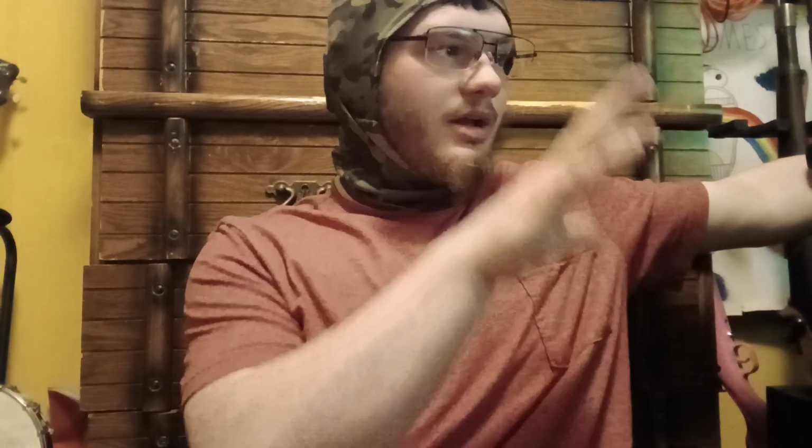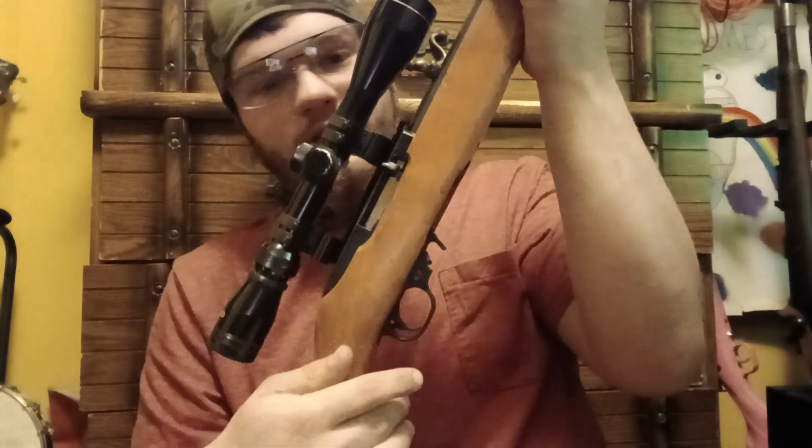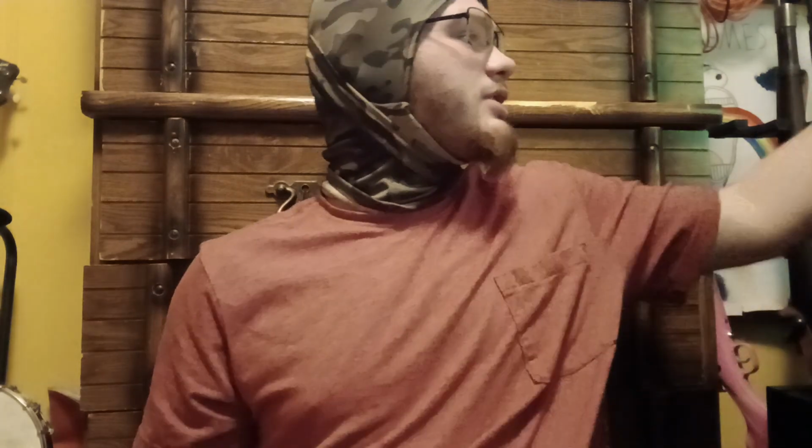So I'll go through the three that I have right here, and I'll show three others that you'll likely find in some other ways. But these are the three best, I would say, to get. They're all semi-automatic. Now, the first one is the Ruger 10/22. Can't go wrong with a Ruger 10/22. I mean, great all-around gun. I'll go through these three first. Ruger 10/22.